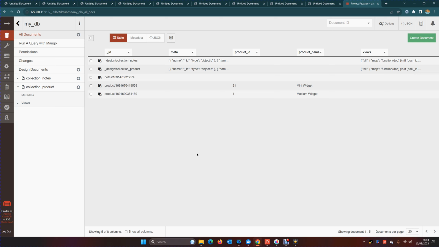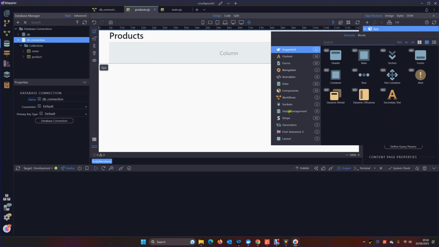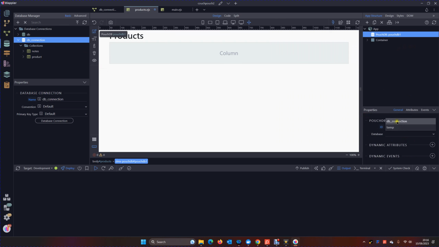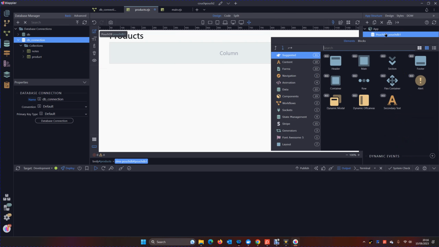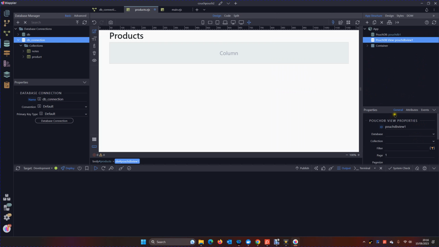So I guess that's probably the place to go next. Let's have a look at connecting through our App Connect page for our users to be able to look at that list of products. So I'm into the products page that I'd created earlier, and the first thing I'm going to do is add our data connection to our PouchDB. Remember, that's the equivalent of doing a server connect on a traditional database. And then I'm going to do a pouch view, which effectively pulls the data at the end of that connection down. If I save that now, we have that collection.